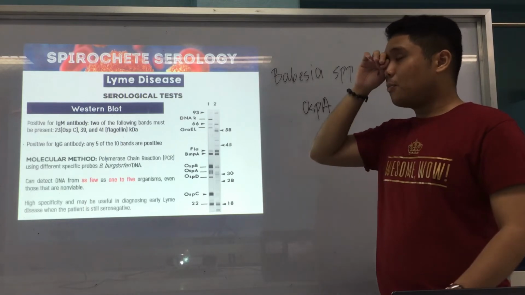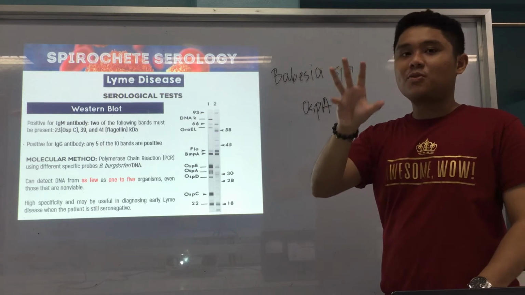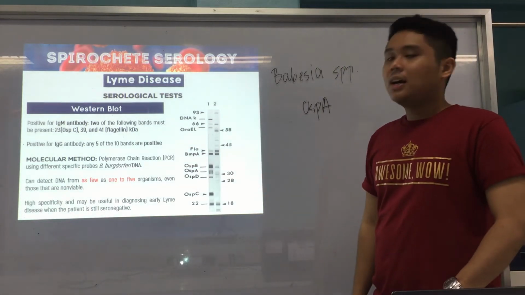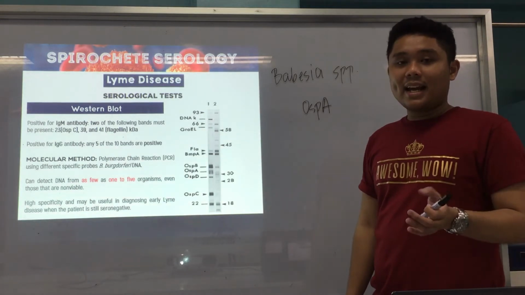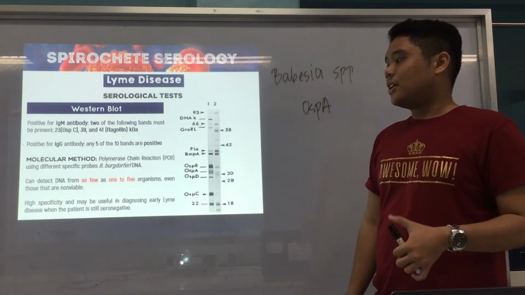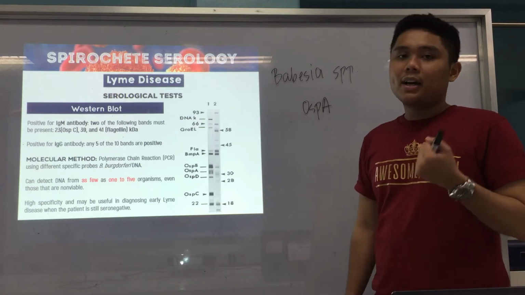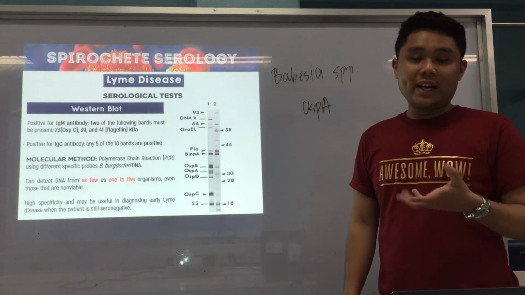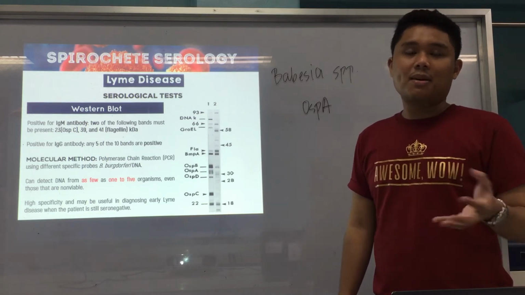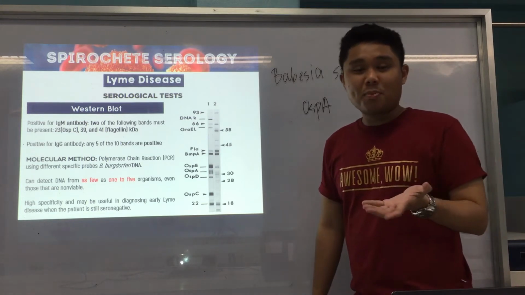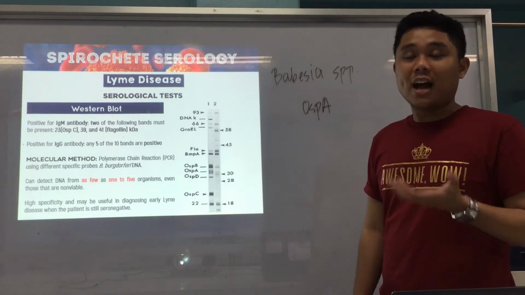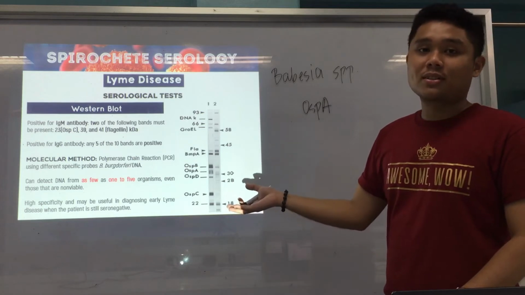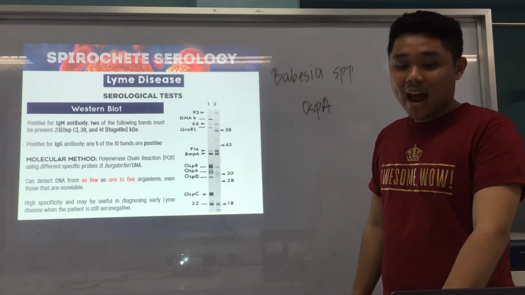And of course, the more accurate, more specific and sensitive tests are the high-end ones, the molecular method, PCR. It can detect DNA to as few as 1 to 5 organisms. So high specificity, that's why you can diagnose early Lyme disease, even if there are no antibodies yet, because antibodies appear only about 3 to 6 weeks after infection, or after the tick bite, sorry. So molecular methods are really useful. That's for Lyme disease.